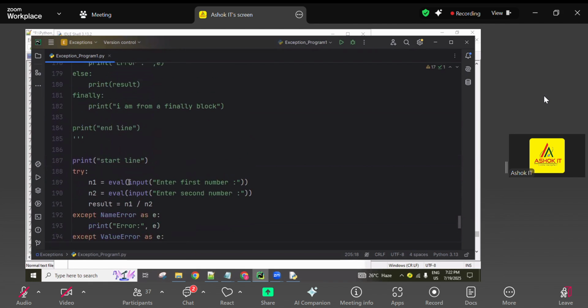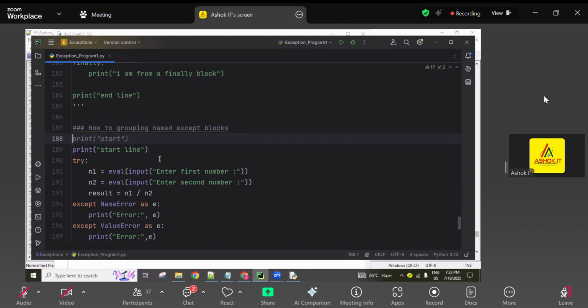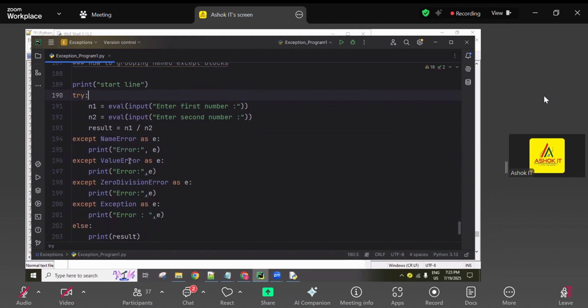How to group multiple exceptions as a block? How to group named except blocks? So here, check it, guys.